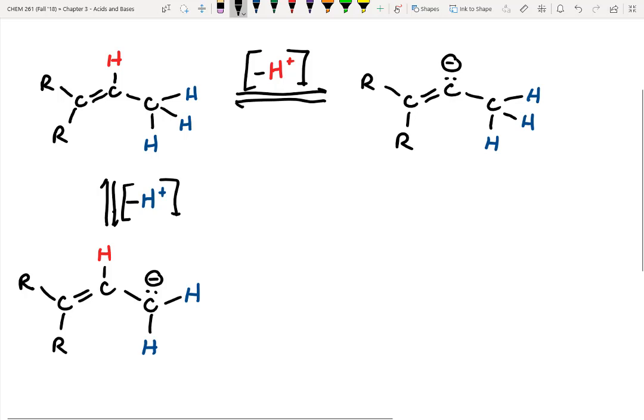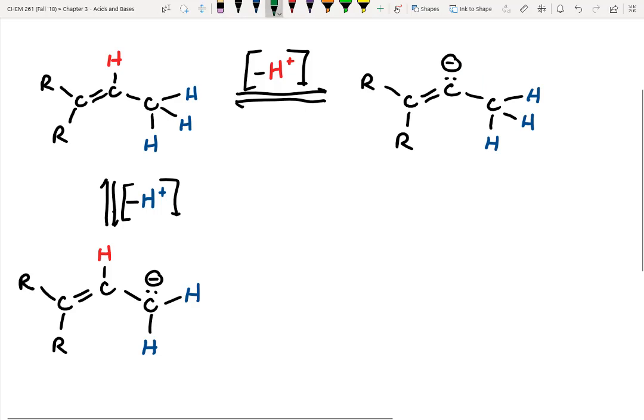Resonance. All right, so let's focus on this one. Is there any resonance that we can draw? Well, let's try, right? Let's assume I try to move this negative charge to be down here and form a new pi bond. Is that okay? No, that carbon already has an octet, right? If we form a triple bond there, that carbon on the left would have 5 bonds. That is not allowed. Conversely, we can say, well, what if we move it that way? Same thing, that carbon would have 5 bonds. So this one has no resonance in the top right-hand corner.